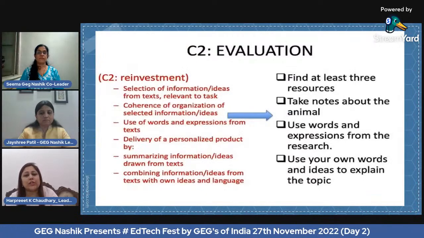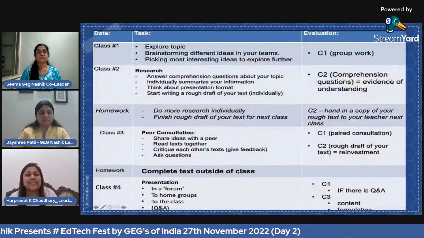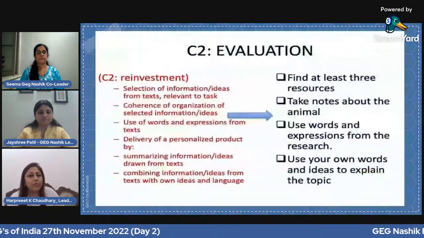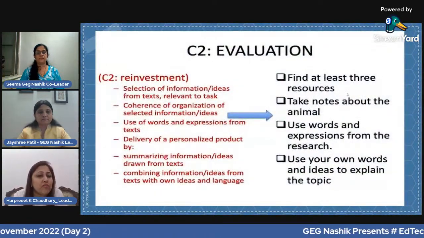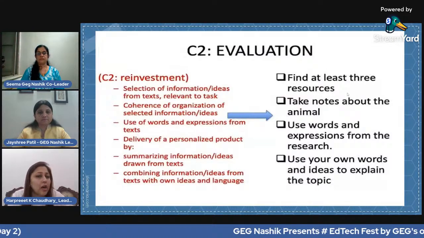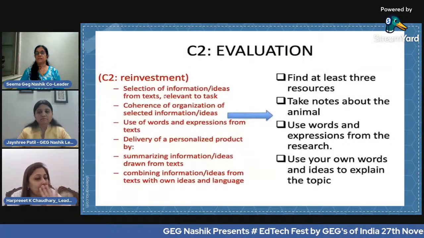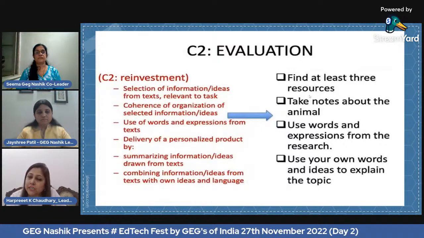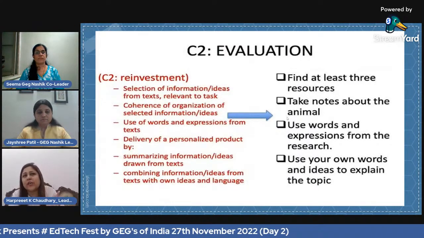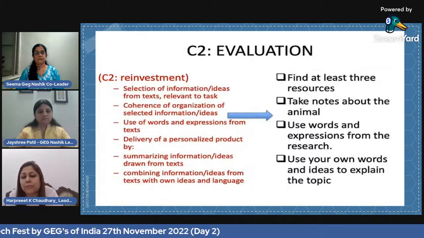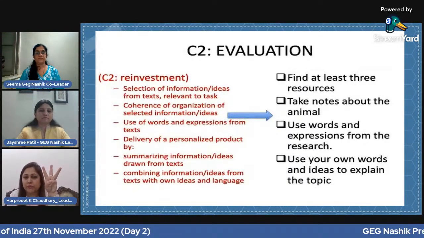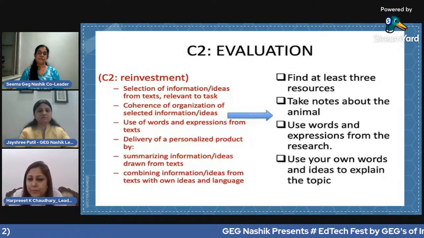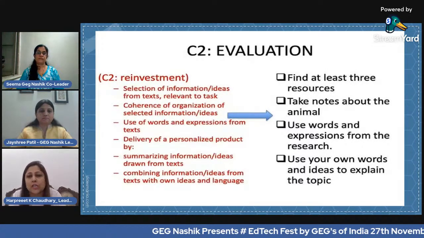Second was evaluation. So here it was my C2, which was their individual understanding. Here again, these are some of my hidden evaluations I would do. My task I have to assess them on, but this is what I will give them: find at least 3 resources. We commonly say in Google, when you have to validate something, make sure you have checked 3 resources or 3 different websites to get the authenticity of the information. So that also follows in the classroom.